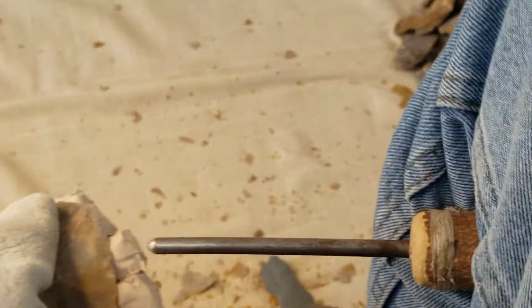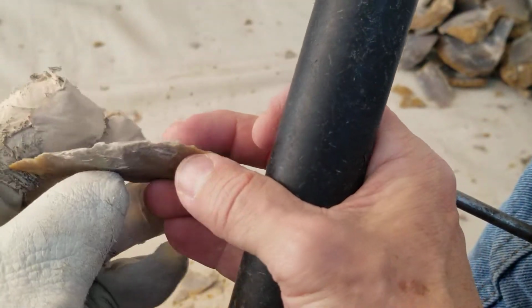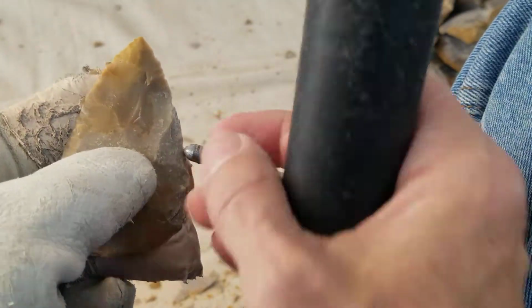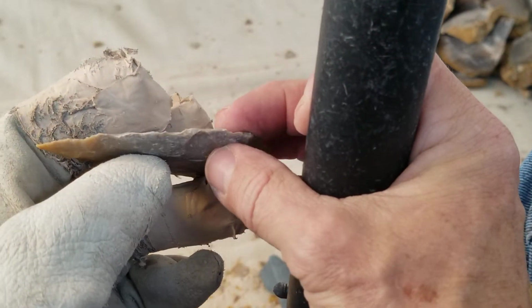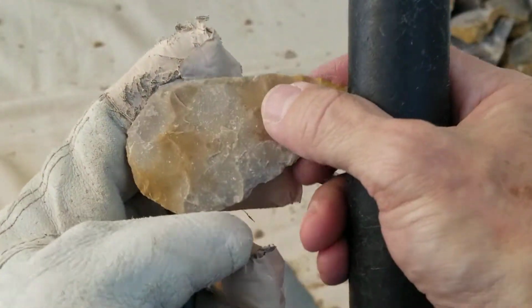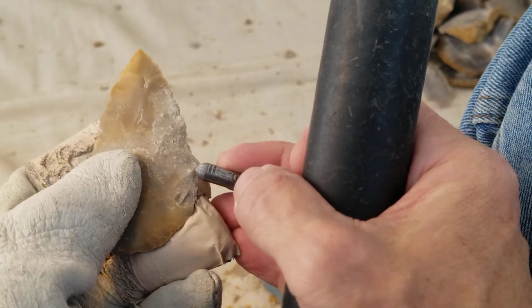All right, so I'm going to trim it up and try to do some thinning flakes, and I'm going to toughen the edge up. Several things to do before I actually start notching. A lot of times you don't want to be doing this work on the edge while it has barbs or notches, because you can accidentally run a flake into the notching area, or the end snap. You can hit up here and it vibrates and pops off the base stem. Yeah, I've had that happen with weird physics.